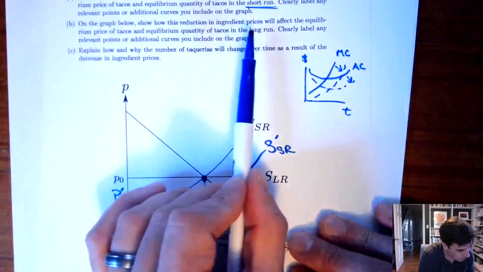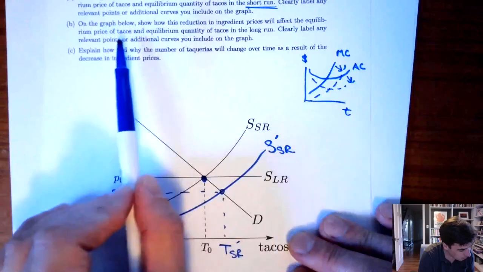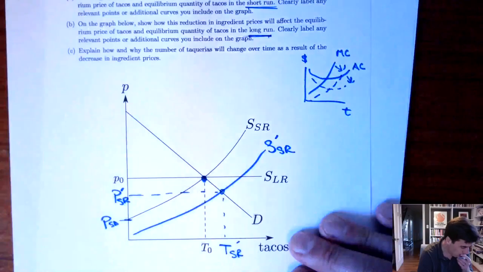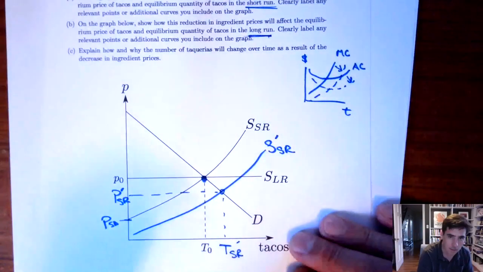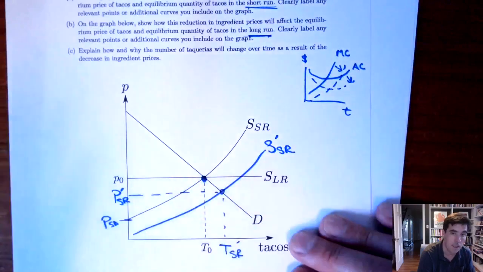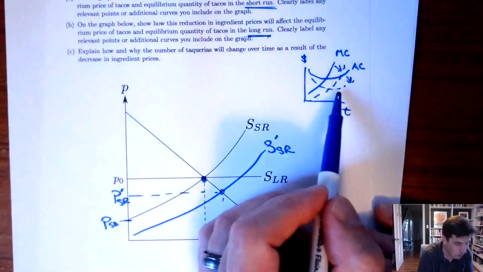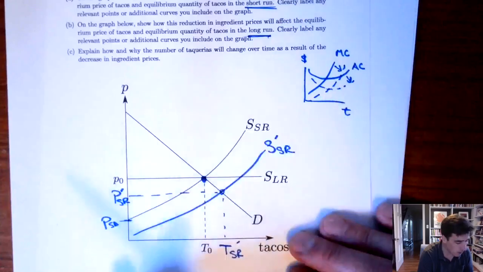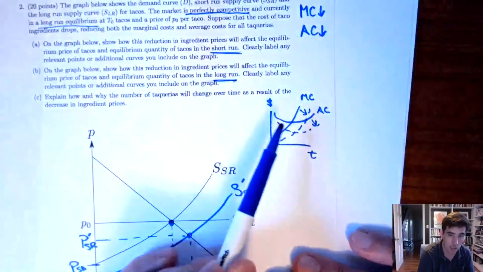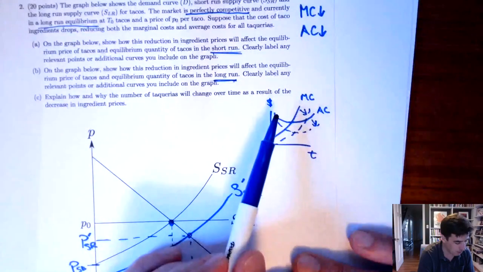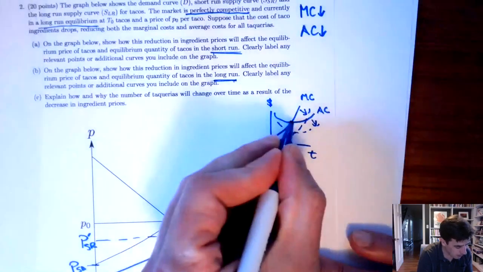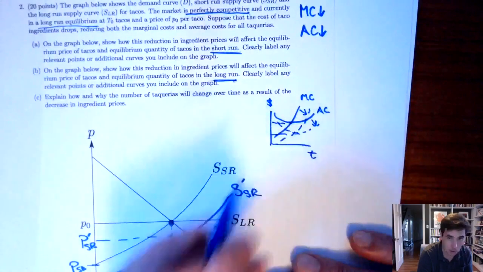How does this reduction in the ingredient prices affect equilibrium price and equilibrium quantity in the long run? All right. So now I want to think about long run. If I looked at my graph, it'd be a mistake to see this long run supply curve and leave it at that. The reason that's a mistake is because we know the average cost curve has changed. So one advantage of writing up here in the margin that average cost drop and my quick little reference graph for the individual firm is that it's going to remind me, when I get to part B here, that wait a second, the break-even price has dropped on my little graph there.